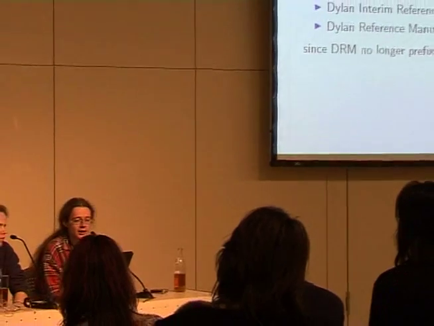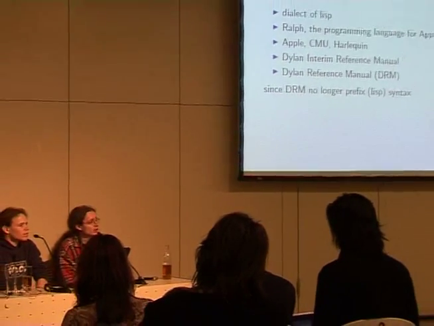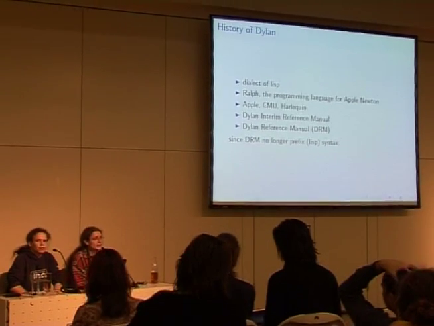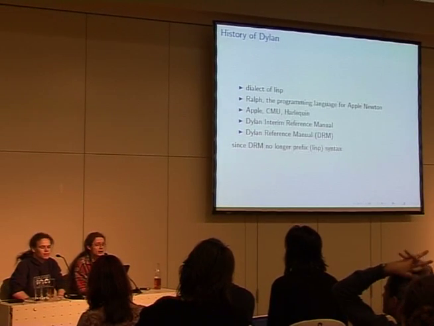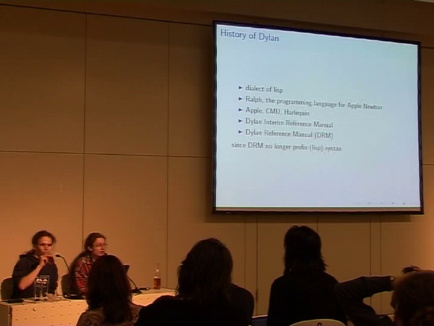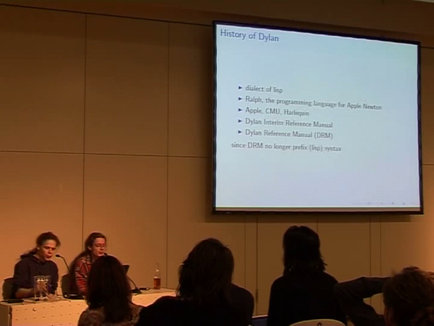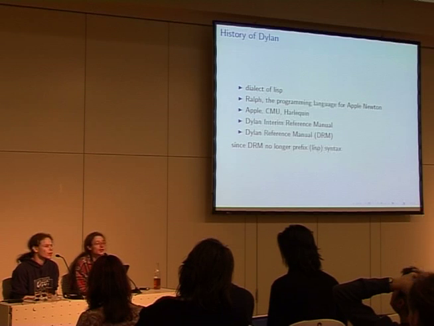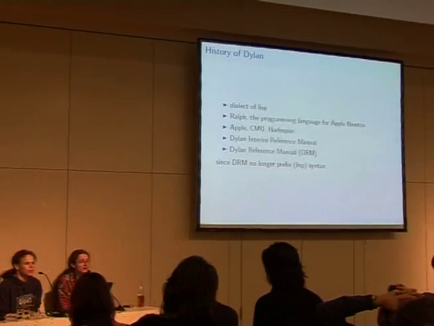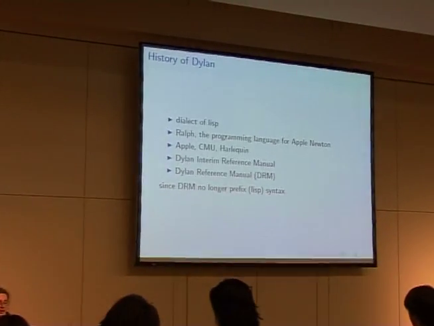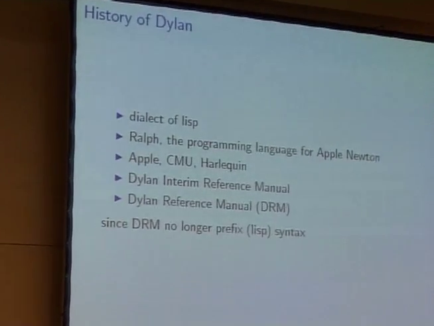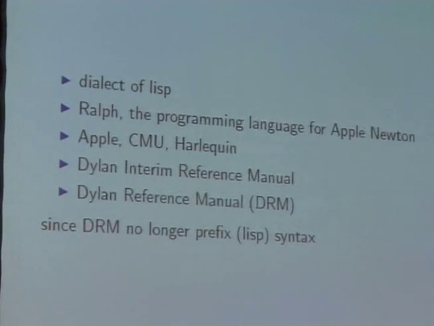Yeah, the history of Dylan is interesting. It started out as a dialect of Lisp. Now, Lisp has been around, well, basically since the beginning of the computer era. And also the lambda calculus, which is the theoretical background behind Lisp, has been there for quite a while. Dylan is notorious for being the Lisp dialect which doesn't have the braces. It has a regular Algol-like syntax. So all the people who don't like Lisp because of the syntax, try out Dylan, it might be the language for you.